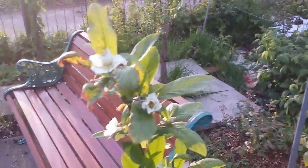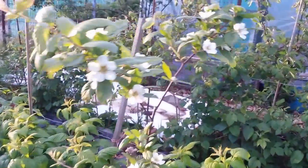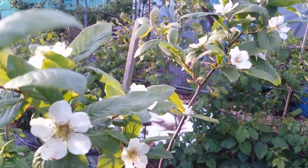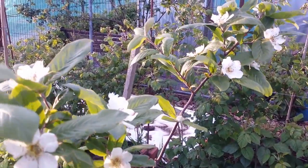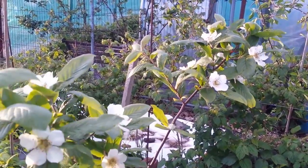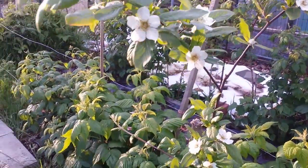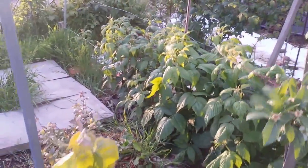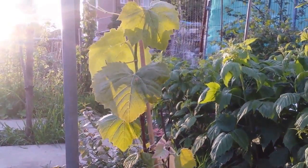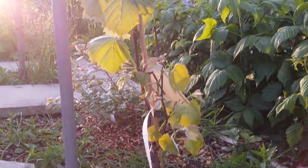Iranian medlar in bloom. Ezgil Irani. Yakunus. Strawberry grape, a new variety that I'm trying this year.